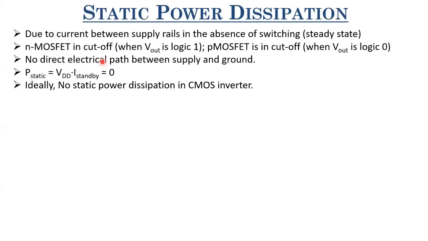But even below cutoff, we know that it's not the situation that no current flows. So there are a few components of static power dissipation, because the real world is harsh. This is something which we consider ideally, that in the cutoff regime, no current actually flows through the MOSFET. Reality is something different. Reality is harsh. And there are several sources of standby current or static power dissipation, even in CMOS inverters. So we'll be looking at 3 of those leakage mechanisms.